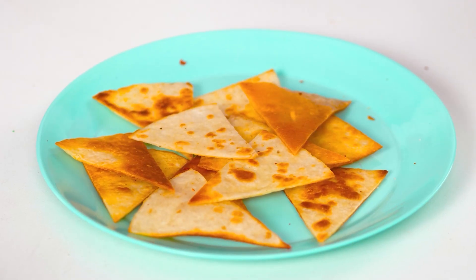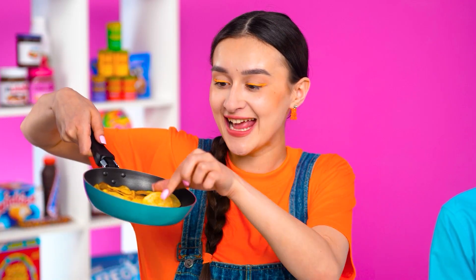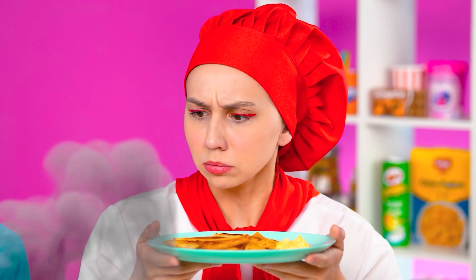My chips are too thick! I don't mind! I'll read a book while they're being cooked! How can I cut potatoes then? Idea! I'm gonna need a vegetable shredder! Let's put the future chips on the frying pan! And let's add some spices! My yummy nachos are almost ready! A little bit of spice, but something's still missing! Exactly! Cheese sauce! Ready! Cheese and nachos are a perfect combination! My chips are also ready! What's that smell? Grandpa, it's burning! Holy Lord, my chips! Oh no, I've spoiled them! Roxy, we're ready! What's that? I'm not gonna eat coals! As for these triangles, I'll try them with great pleasure! Could've been better! What about Lola's? Wow, delicious!